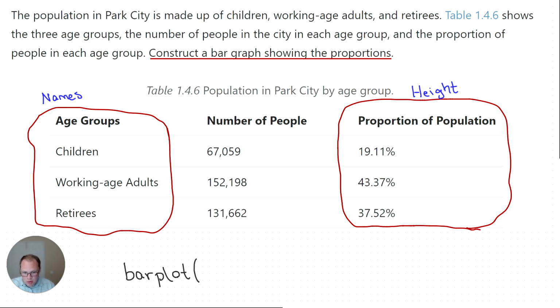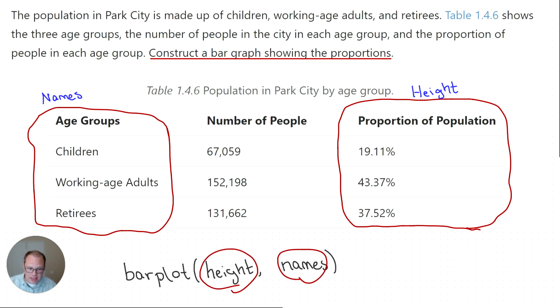So open parenthesis, and we tell it what it needs to know: the height of the bars and the names of the bars. So let's see how that works in practice.